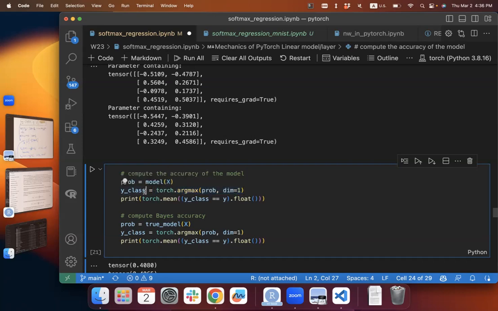So if I want to predict, this is like the plug-in Bayes rule, because we have now estimated the parameters. This is the optimal set of labels if the model is actually true. And then I calculate the accuracy, basically the opposite of the classification error: in what fraction of the cases the true label matches y_class. This is still training, but the loss is closer to what we care about, which is the 0-1 loss, or rather the opposite of it. And then I'm calculating the Bayes accuracy, which is applying the true model to get the Bayes labels and then comparing them with y.